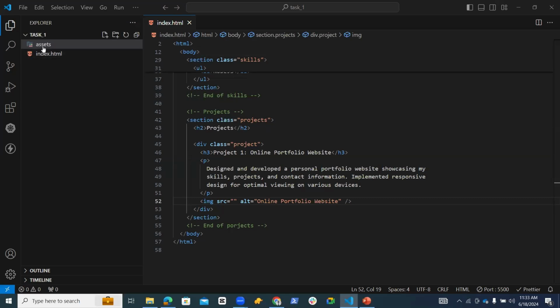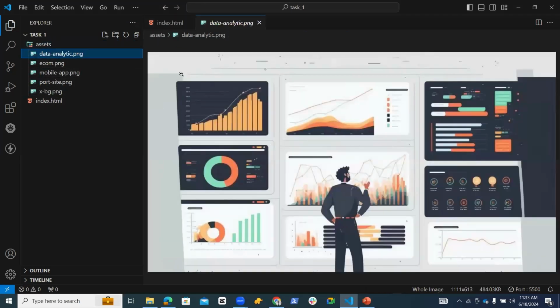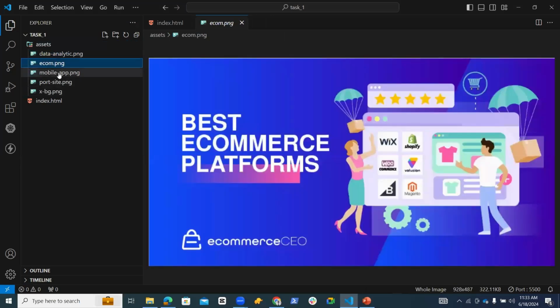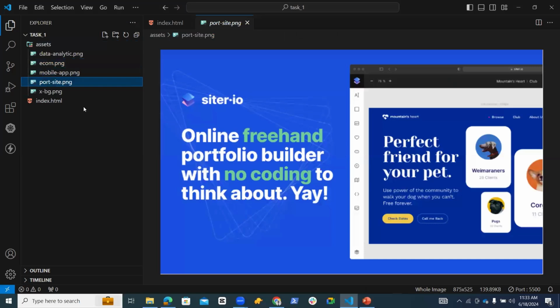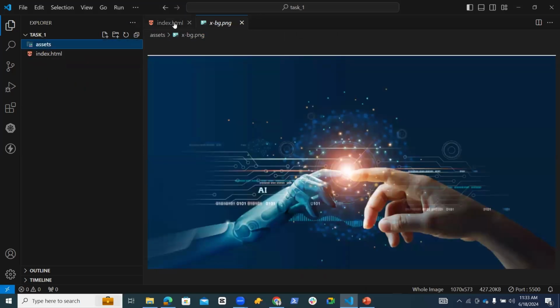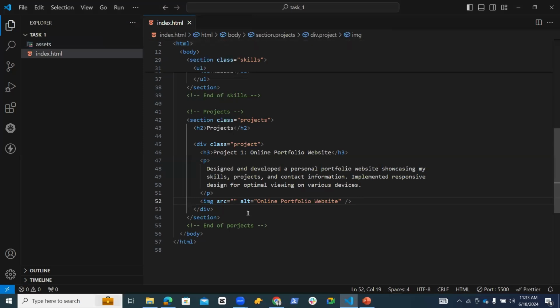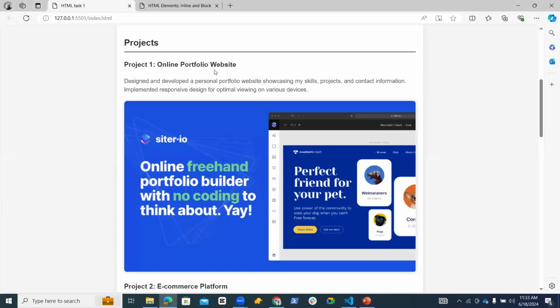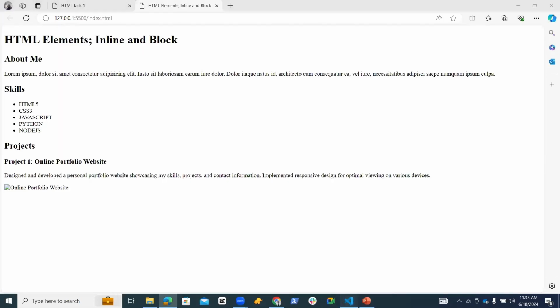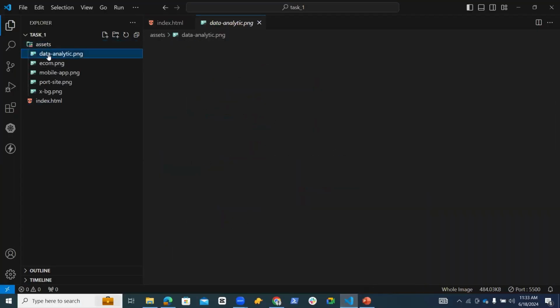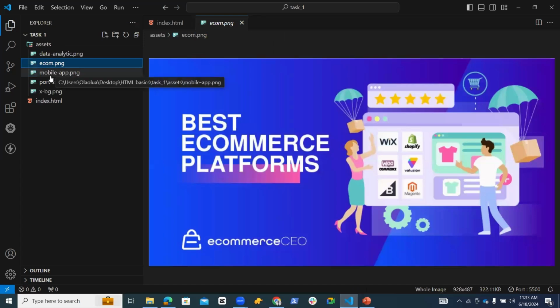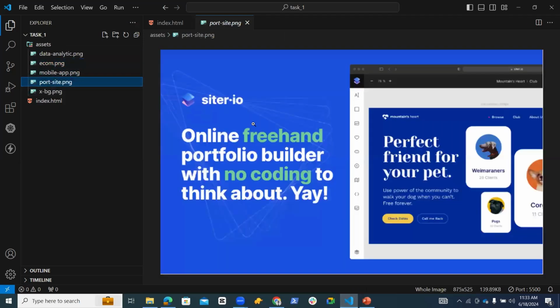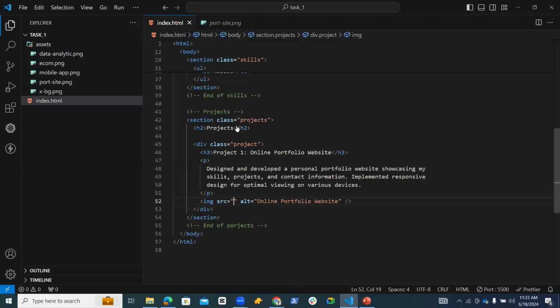All right, so you will notice now that if you click here, you can see that I've supplied some of the assets that I'll be using right here. You can also always supply yours. All of them are there. They are images that I will use here. In here, you can just come and say, we want to use, let me see what we used here. Okay, this image. I can quickly look through and say, what's the image? Okay, not this. Okay, this one, which is port site PNG. So here I can just point to it and say dot slash. So you can see now.